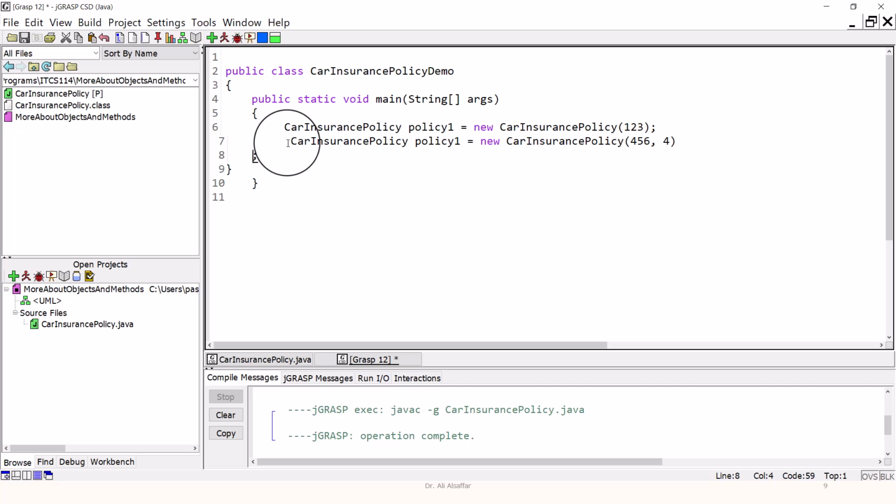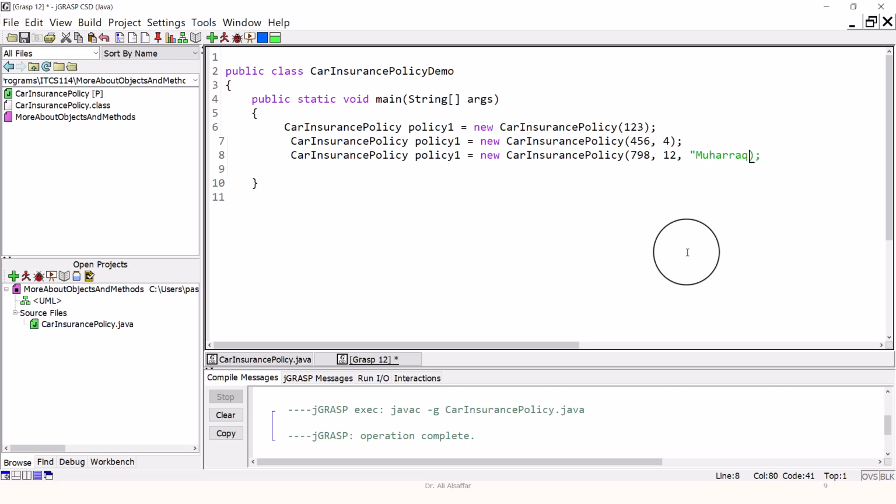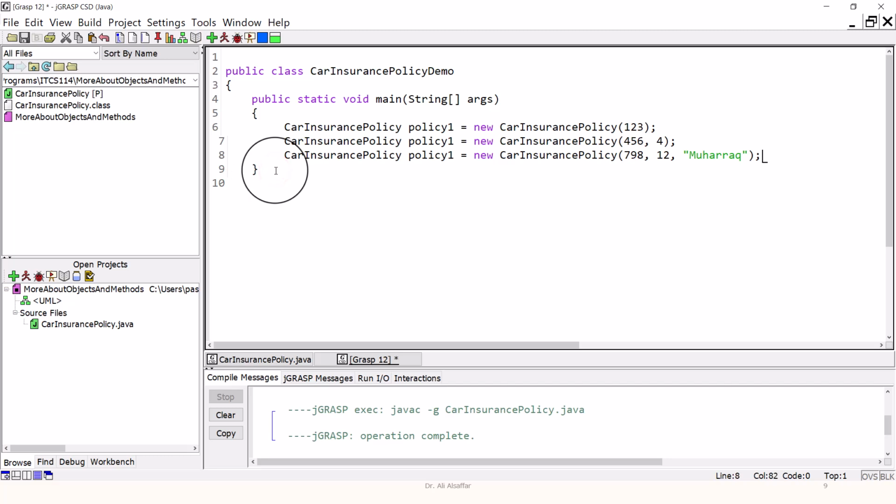And finally, the third policy, the policy number is given as 798 for 12 annual payments, and the city of residence is Muharraq. By this we have created 3 objects. The first object will call the first constructor, the second object will call the second constructor, and the third object will call the third constructor.